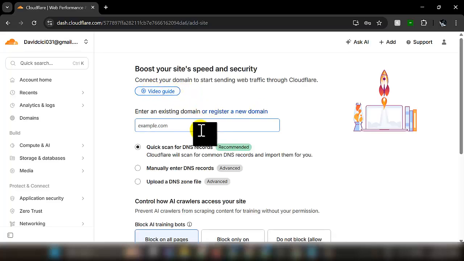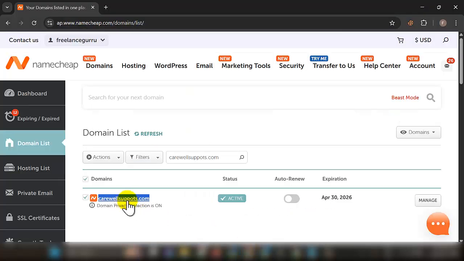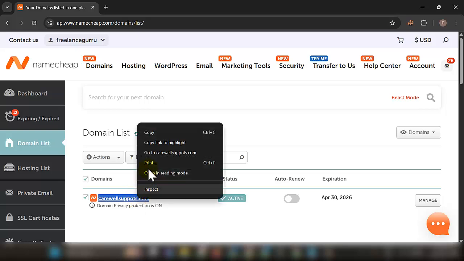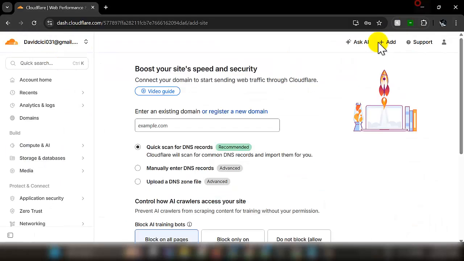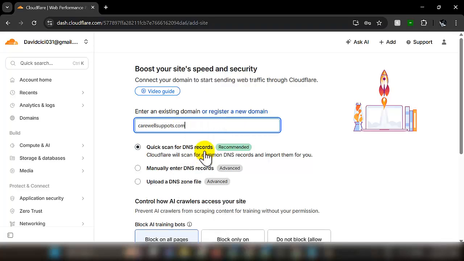Once I'm here, I'll go over to Namecheap to copy the domain name. This is the domain name here, so I'll copy it. Then I'll come here and paste. Once I've successfully pasted the domain, I'll make sure you select this quick scan for DNS records.